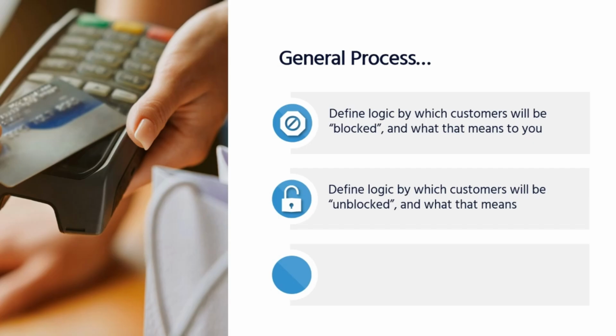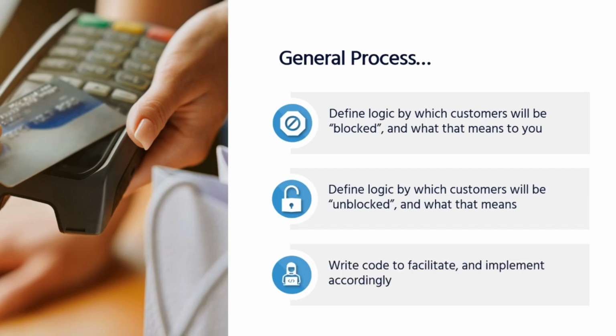Then also you've got to define what you mean by unblock. So, okay, blocked might be you have any overdue bill. Unblocked might be as simple as you have no overdue bills, or it might be that you have no overdue bills within the last 2 months. So to use the aging terms, you might say age 1, that's fine, you can be okay there. Age 2 and beyond, that's a problem, and that's when we're blocking you off. So again, it comes up with that logic of what you mean by these terms.